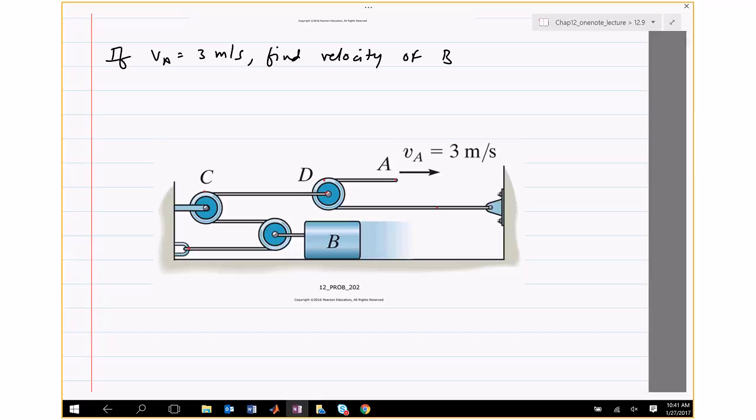Okay, so let's say that the datum is, well, we could put the datum over here, but I think it doesn't hurt to put it over here, because this length does not change when the whole system moves. Once I have the datum, I'm interested in the motion of point A and point B. So I'm going to specify that with xb for point B and xa for A.